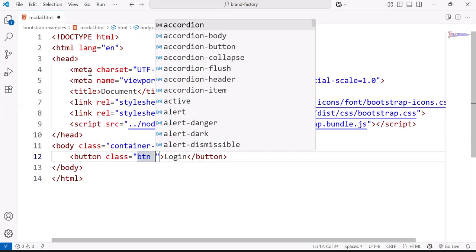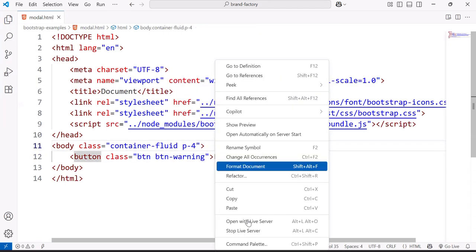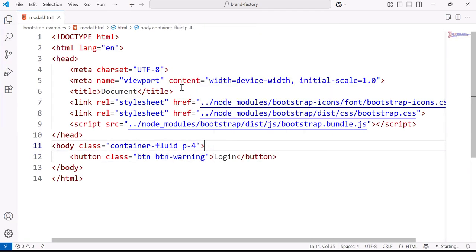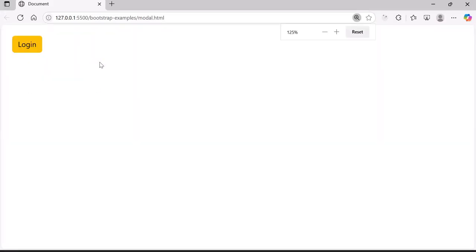When the user clicks Login, I want a login screen to pop up. That means when the user clicks login, a login screen should come. Modal means it is not embedded in the page. It will be popped up. Content will be in the backdrop, that means any paragraph, anything will be in the backdrop.